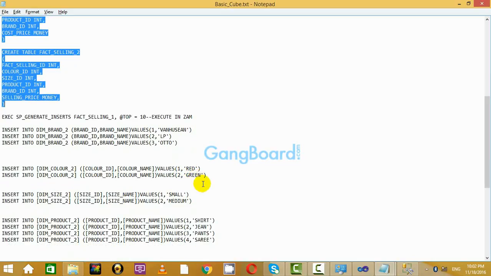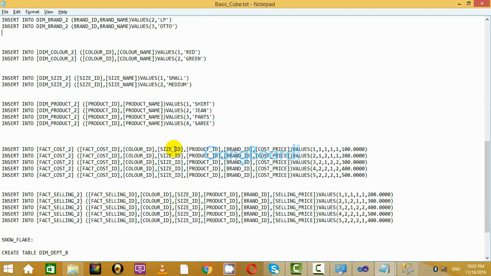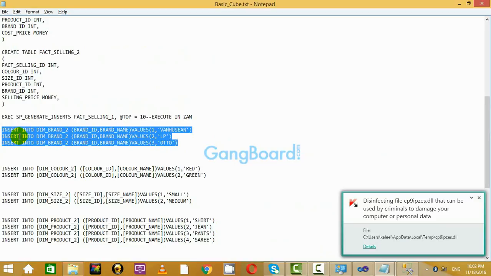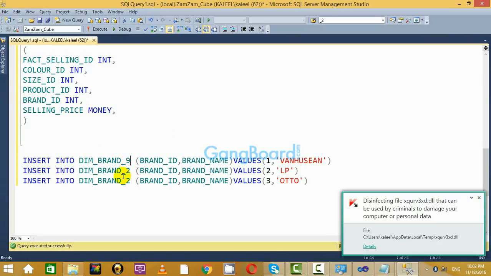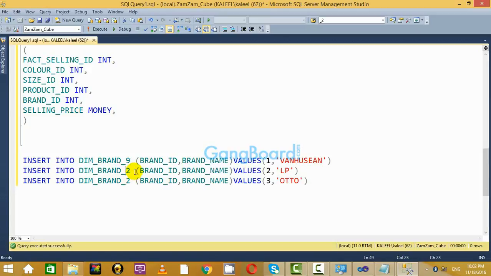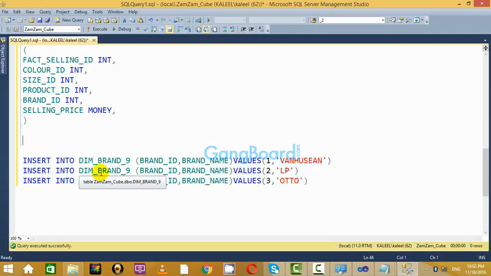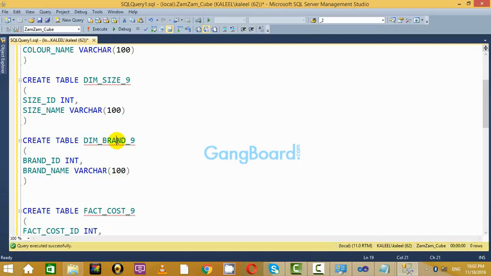So now I'm planning to insert some values inside these tables. So I have inserted for the brand table.